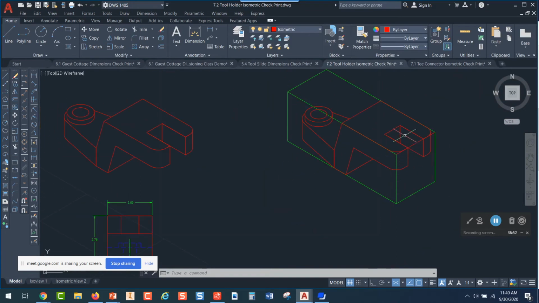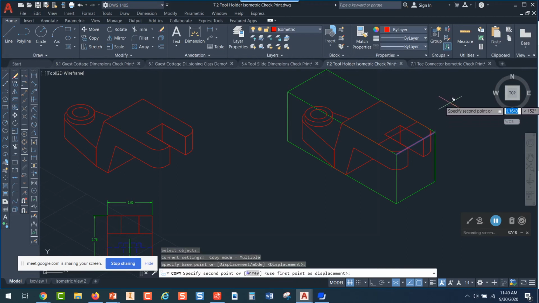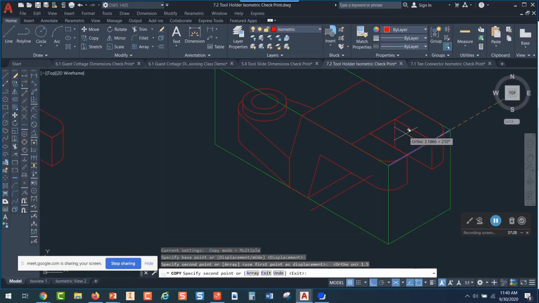And one of the ways it can help you out is like this slot right here is cut in, let's see, looks like it's cut in 1.5 inches from this edge right here. And so what you could do is you could use your copy command, and you could pick on the bounding box line and enter, and you could pick a base point. Now you can pick out here in space if you want for your base point. It's like a handle, but then you want to make sure that ortho is on, so you can move exactly at 30 degrees, and you type 1.5 and press enter, and there you go.